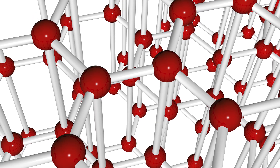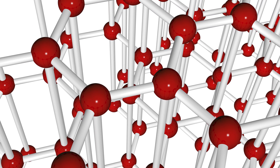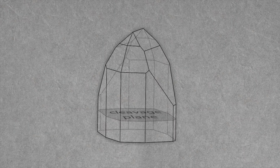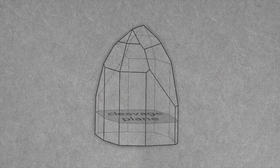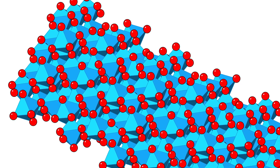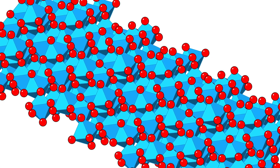Another way a gemstone can break is along a plane of weakly bonded atoms. Since crystals have a crystalline structure, there are strong spots but also weak ones. This plane of weakness is called a cleavage plane, and a gemstone can have multiple at once. Thankfully for tanzanite, it only has one plane of perfect cleavage. But sapphire? That's where the bad news starts — sapphire has no cleavage planes. Its atomic structure is such that it won't split like a tanzanite might.